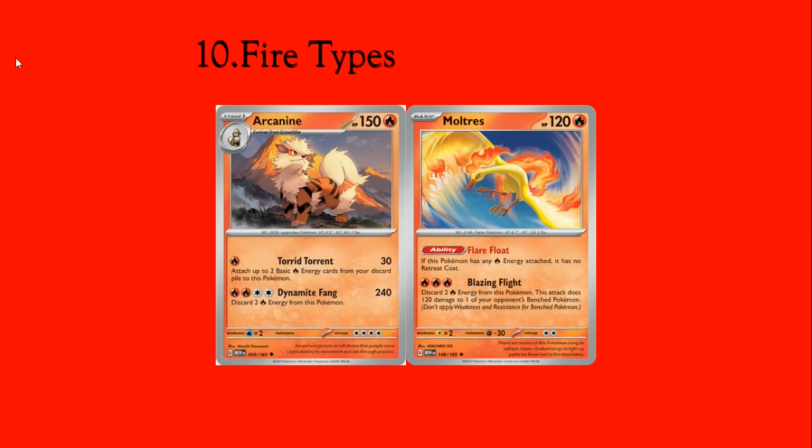In 10th spot though, we sadly have 2 new additions that I think were worth talking about. That's going to be Arcanine and Moltres. This Arcanine isn't the worst, to be honest. It can accelerate energy from the discard pile to itself while also doing damage, which is pretty nice in GLC. Also, Dynamite Fang does 240 damage, which is an awful lot of damage to do in GLC. It's even going to KO stuff like the Wailord, I believe, that has 220 HP, although actually... Wait, no, it won't, sorry.